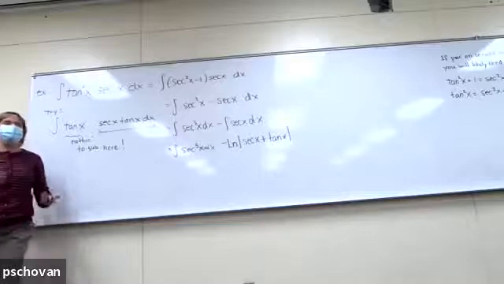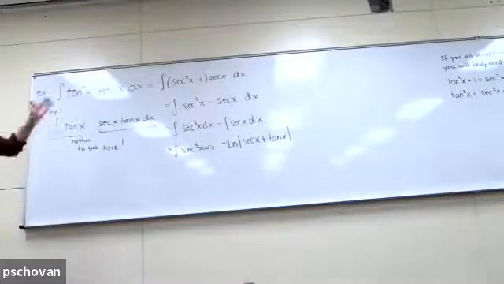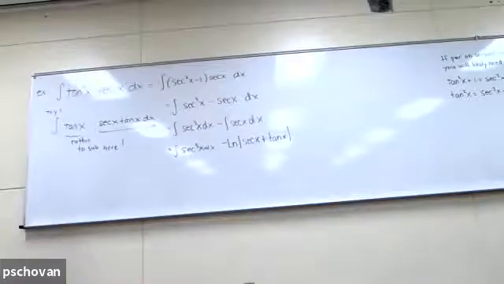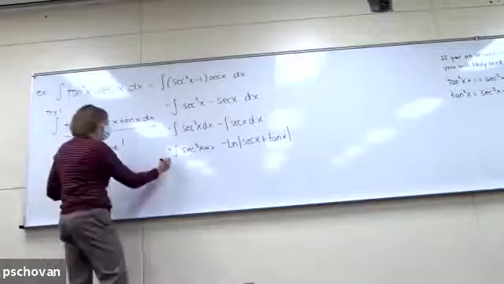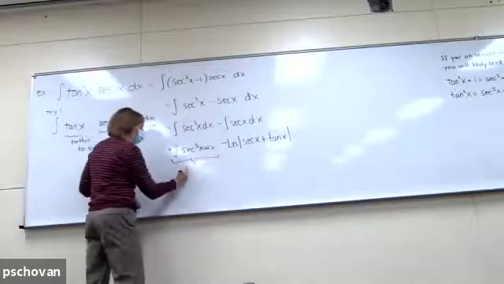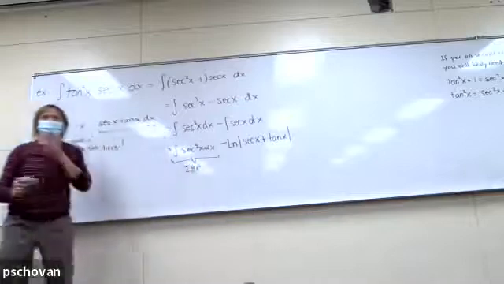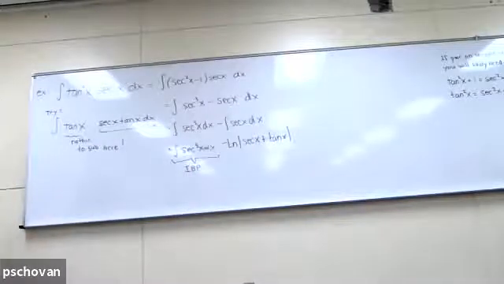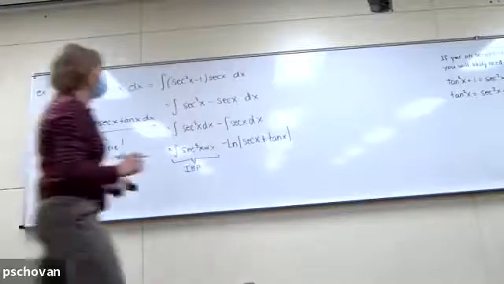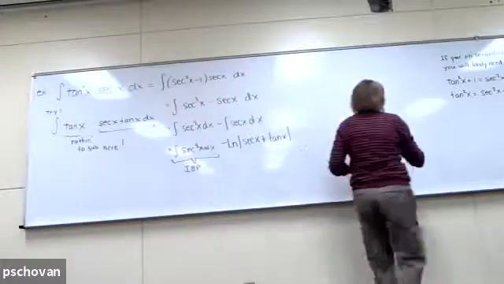It's an odd power on secant, so we want to pull out a secant tangent. Can't pull out a secant tangent because there ain't no tangents. So this one I'm going to do to the side. This is going to be our integration by parts. I've got to write secant cubed as a product of two functions, one whose integral I know and one whose derivative I know. Well, I know the integral of secant squared, right? The integral of secant squared is tangent. So I'm going to factor that as secant squared times secant and try integration by parts on that. So let's go, hang on here. Let's just do this to the side.